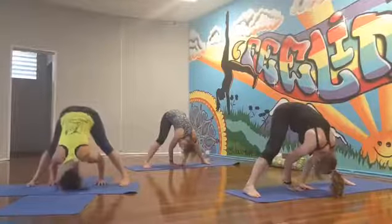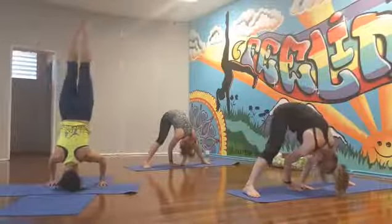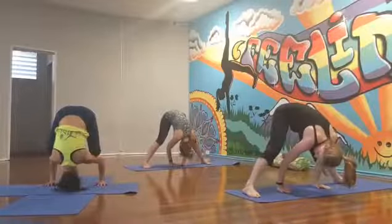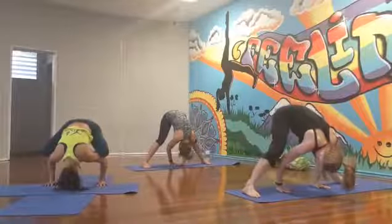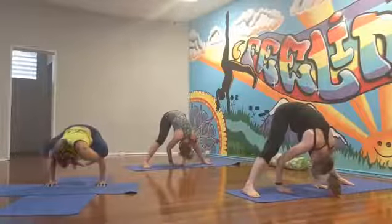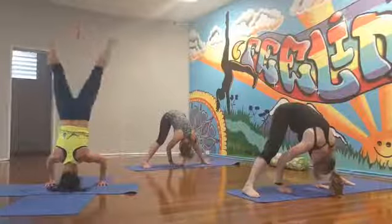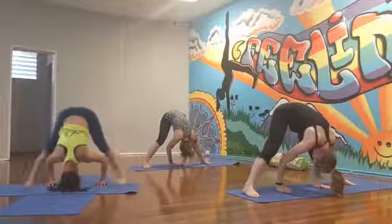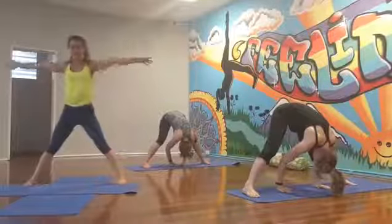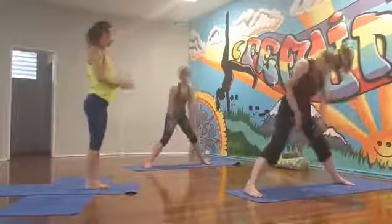So you're going to bring the head down into headstand and into crow. It's not compulsory. And then slowly coming all the way up. Inhale. And come to mountain pose at the top of the mat.